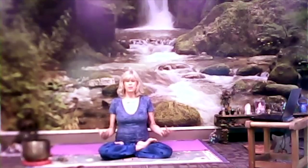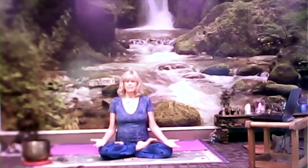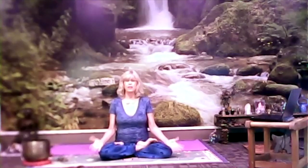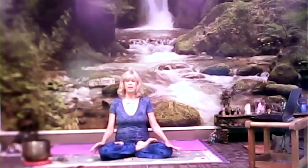Most of us go through our day with shallow chest breathing, only filling a third of the lungs. But we're cheating ourselves out of the benefits of the deep abdominal breath, getting that efficient exchange of oxygen into the bloodstream that occurs in the bottom of the lungs. So as you inhale, feel the chest expand, waist, ribs, abdomen expanding. As you exhale, let your body relax, completely empty the lungs. So keep that breath going as we start to stretch and work a little bit.